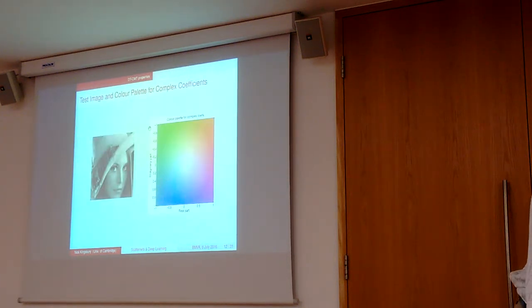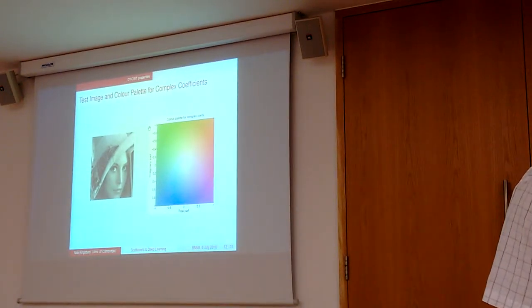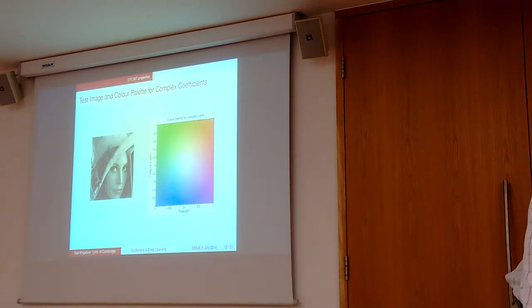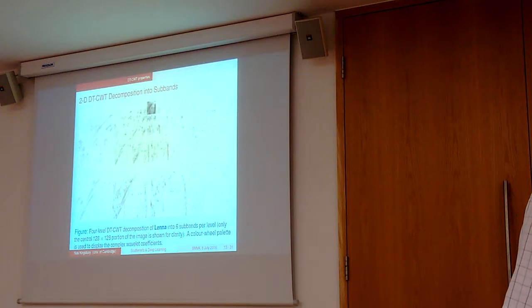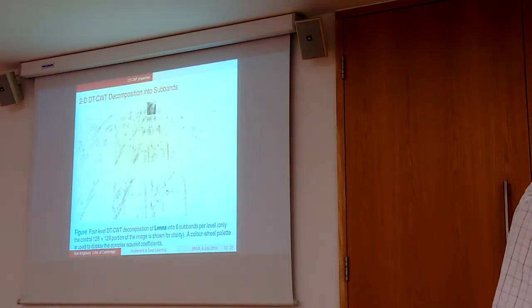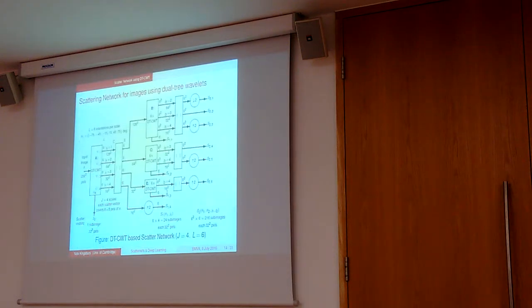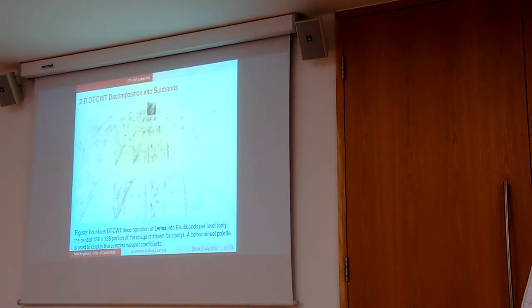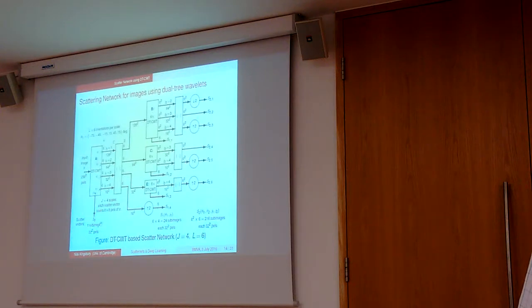So if we just see very briefly what is picked up by these, on a well-known image, we use a color palette for the complex coefficients. So these are our 6 orientations of filters: the fine scale, the second scale, third scale, fourth scale, so this is what you should visualize when you see this. That box there is producing all these 4 scales of sets of 6 images, plus a low-pass image coming out at the bottom of the box here. So that's how to read this diagram.